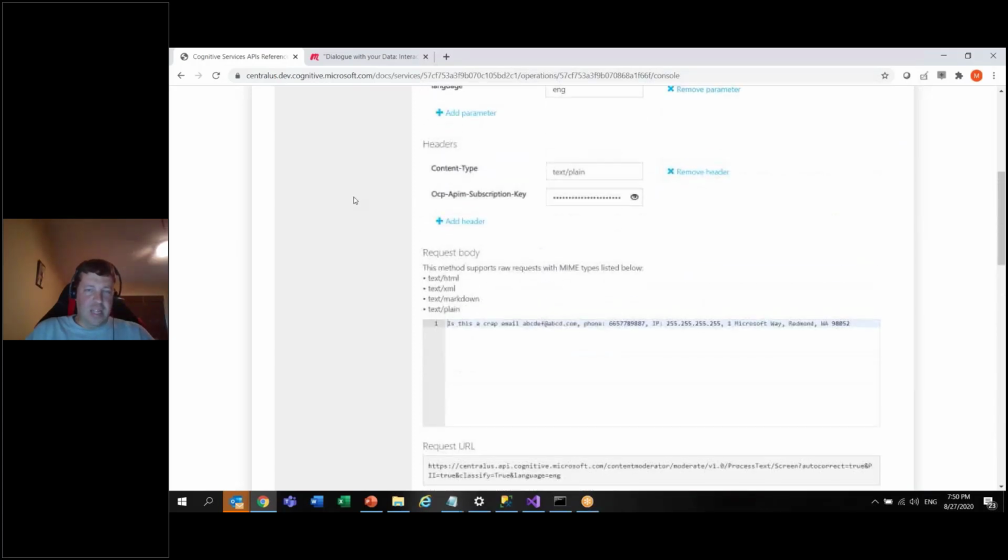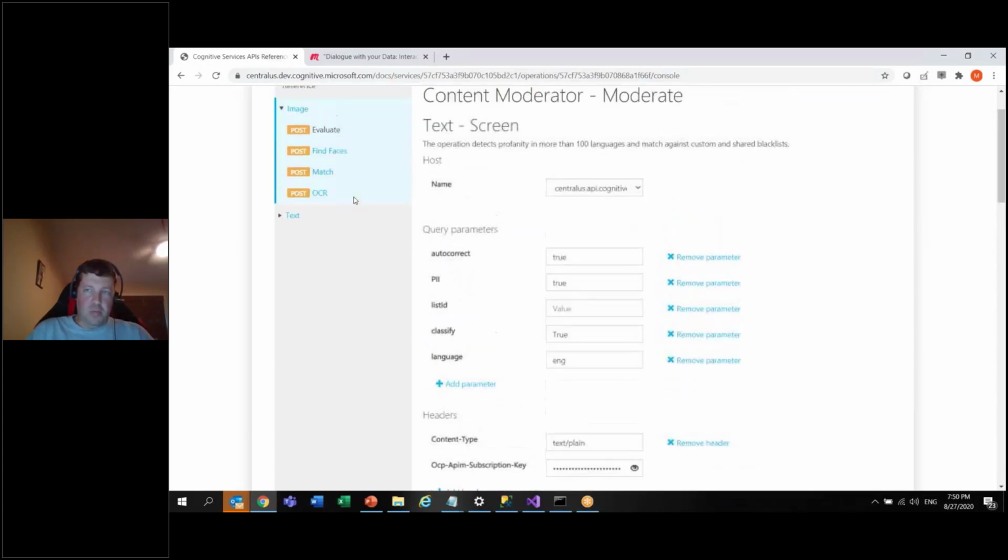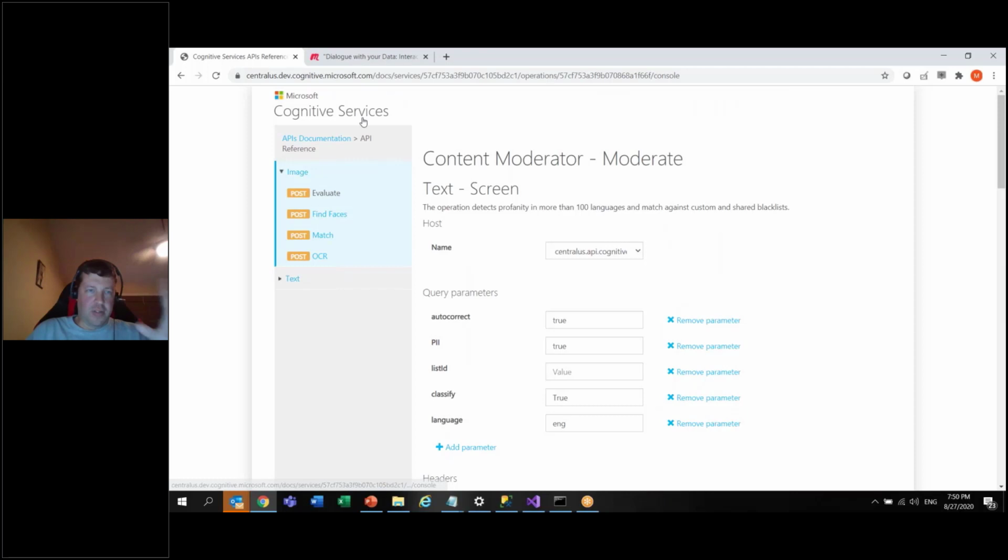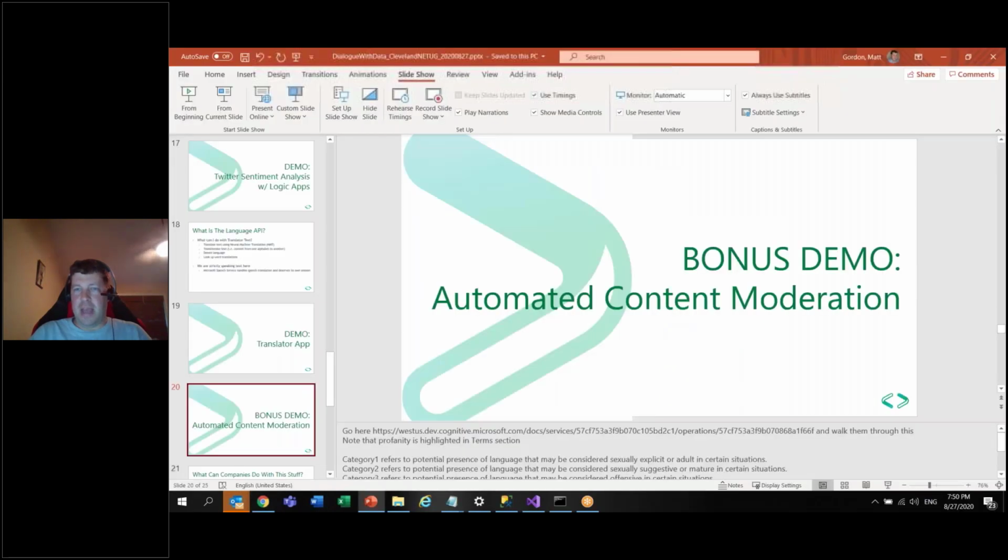This doesn't really fit under one of the libraries, but one thing that is part of the Cognitive Services test bed is you can do automated content moderation. So if you're a company and let's say you're trying to keep bad language off your site, like a knowledge base or support forum or something like that, trying to keep bad language off, PII, other things like that.